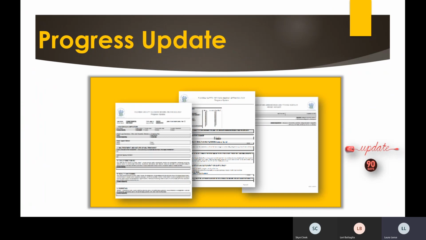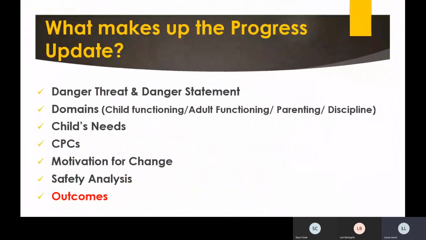Okay, so when we talk about the progress update, just as I mentioned, it contains the same components as the family functioning assessment because, again, it is an assessment to see where they're at. It's the progress since the previous 90 days or critical junctures, and it has one additional component. So let me just briefly go over.